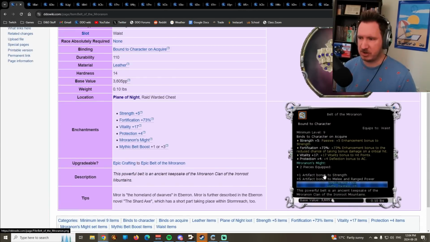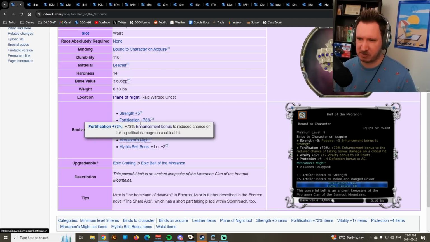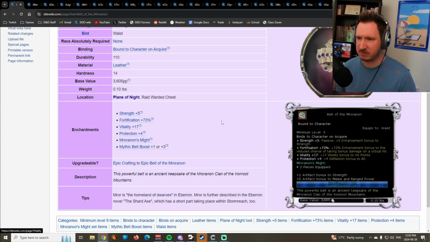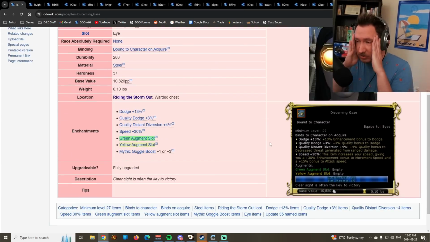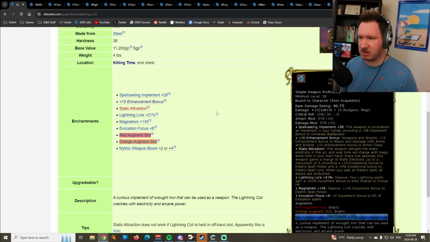Belt on Moronon just straight up sucks. It is part of the Moronon set. But yeah, you might be like, oh, but it has strength and fortification and vitality. But almost every piece of armor has fortification. Vitality is now in almost every bracelet, ring, and necklace you can find. So you're basically just getting strength out of this and the set bonus, and who cares? Bad item. Battle Ranger's Harness. I don't even need to explain why this one's bad. Bad item. Also, it's really easy to get from Temple of Deathhorn because there's only 3 items. Discerning Gaze. Ooh, dodge and quality dodge on goggles? It's a bad item.